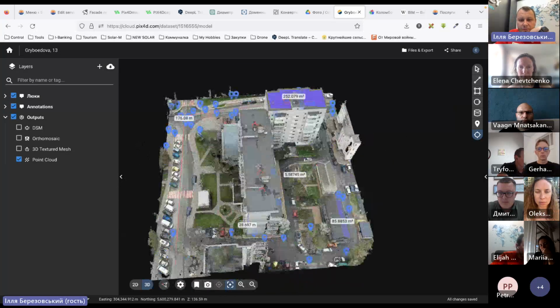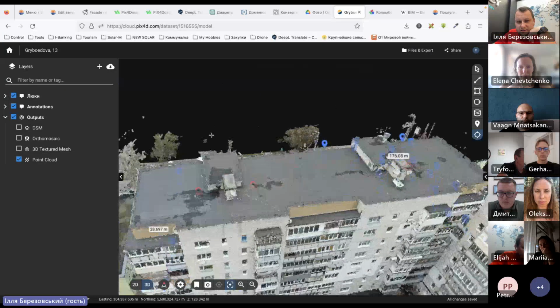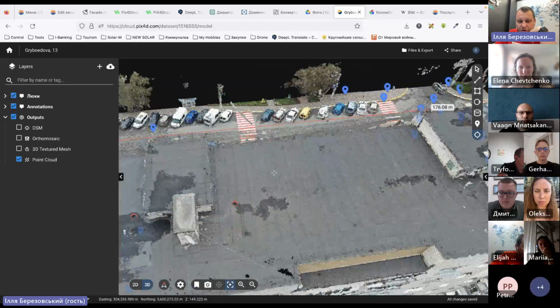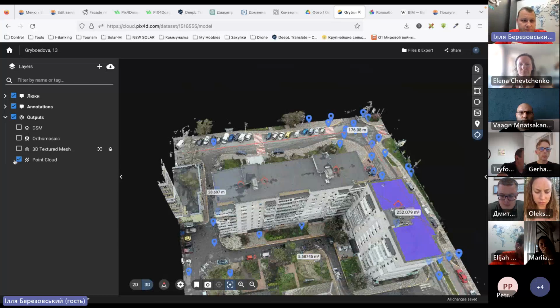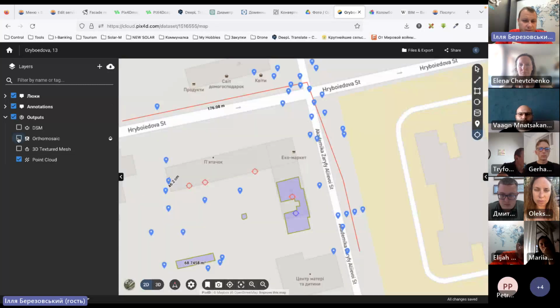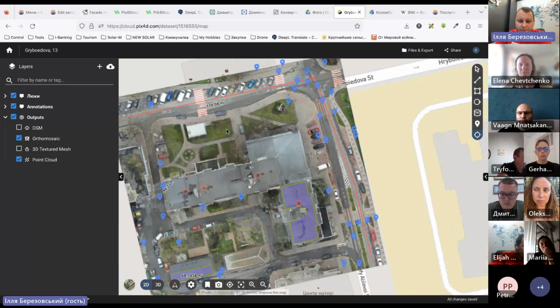So you can work also with point cloud. It's more accurate to measure with point cloud, so you can use both views as you want, and you can also view the orthomosaic on the 2D view.